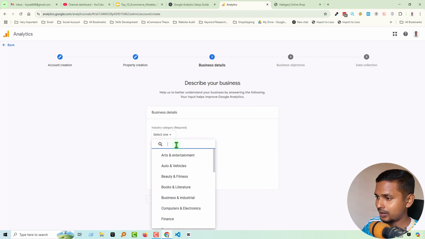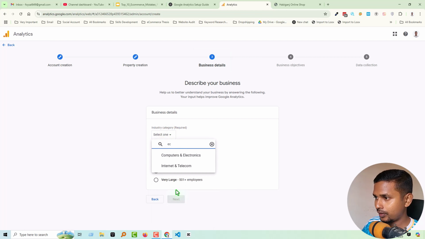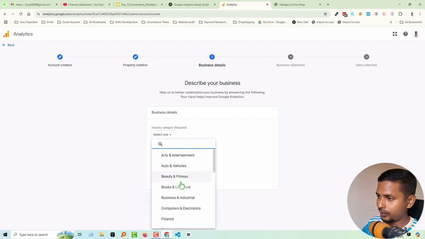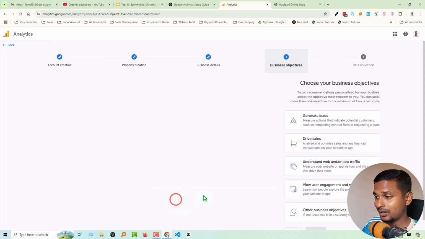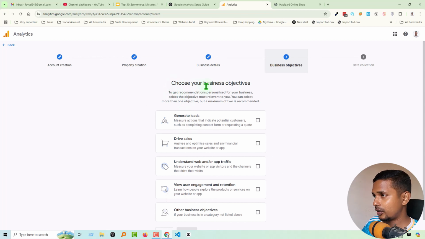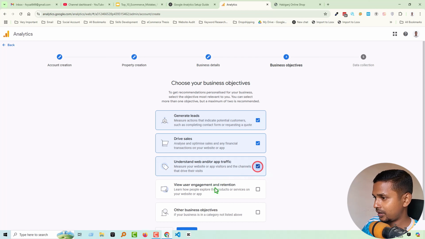Select industry. E-commerce is not available, so we select business. Business size small, click on next, and here we have to choose our business objective: drive sales, generate leads, understand web and app traffic, view user engagement.